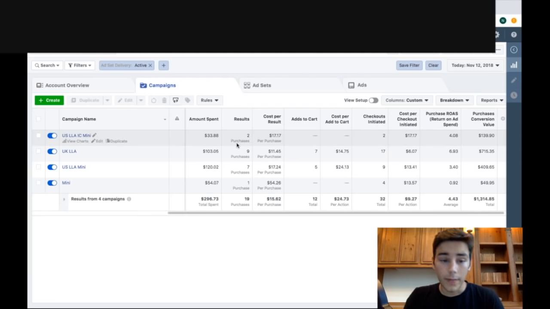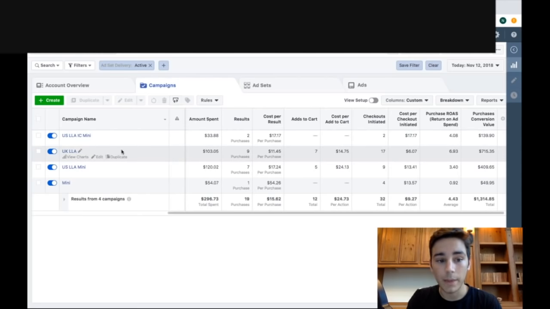So that's about it though. The strategy is very useful. I definitely recommend trying out the campaign budget optimization. Just check it off and set a daily budget for the whole campaign and see how it does. Definitely try it out and let me know in the comments. I really hope you take action on this and try something new. If something's not working, don't keep doing the same thing over and over again. Try something new. I'm always trying new things. I just saw this and tried it and it's working. It's definitely doing good. So definitely give it a shot, and let me know how it goes.